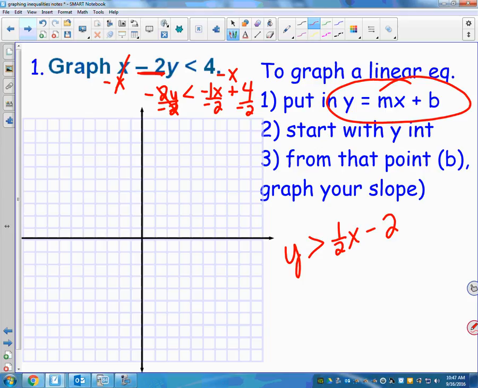I will help you. But you have to know to get y by itself, to move all that stuff over. You have to know that when you divide by a negative, you flip the sign around. Because now if we have it in this form, you have to know how to graph this. That's my y-intercept. So I can go down here to -2, and I can do my slope of 1/2, up 1 over 2, up 1 over 2. This is why slope-intercept form is so important, because look how quickly you can graph that if you have it in this form.